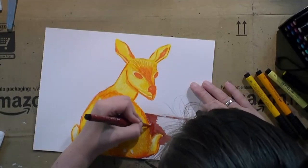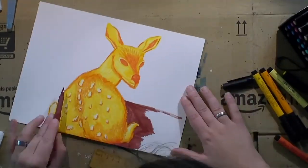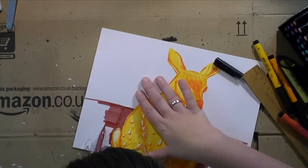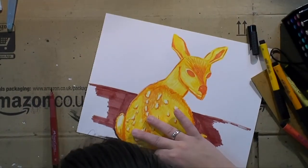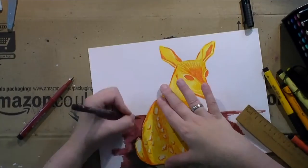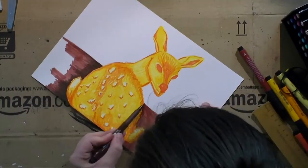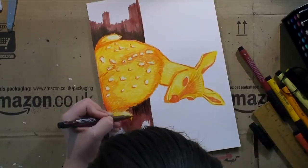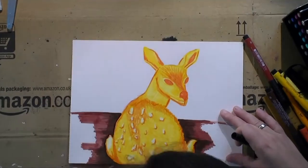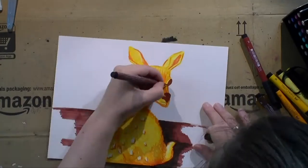For the background, I decided to stay pretty close to real nature, so I didn't change up colors there. I went with browns for earth and a bit of green and teal blue for green shrubbery. So this is pretty much closer to nature, and I like the combination of yellows, oranges, browns and greens together, especially if I'm using a warm green which has a lot of yellow in it. It just feels very harmonic.